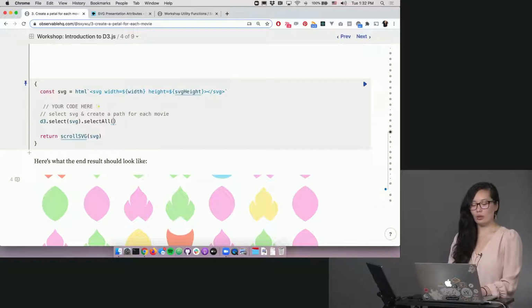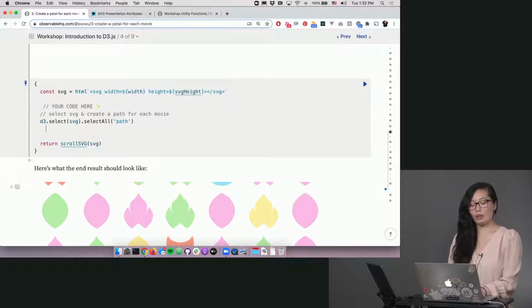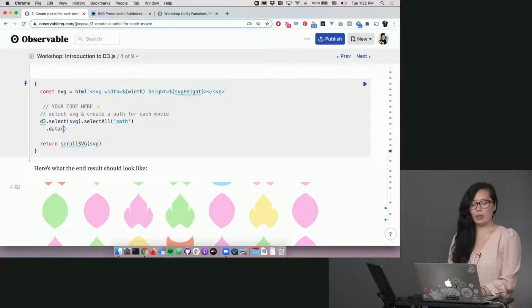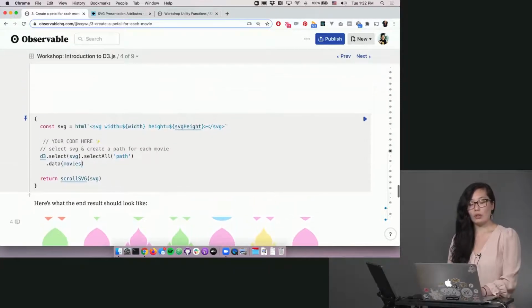So select all the path. Right now that should return an empty selection. We're going to bind the movies data, and if you go up and take a look, the movies is an array of objects.